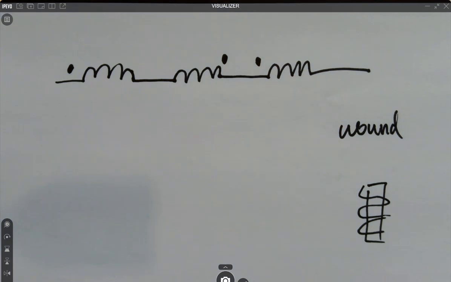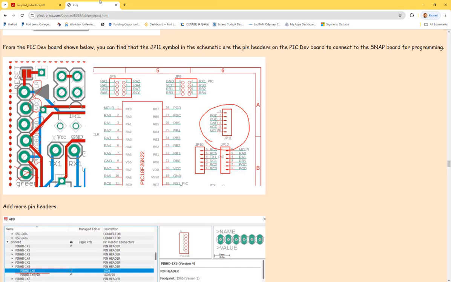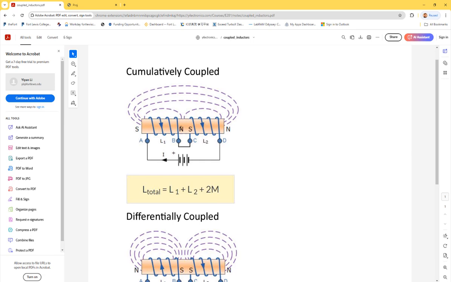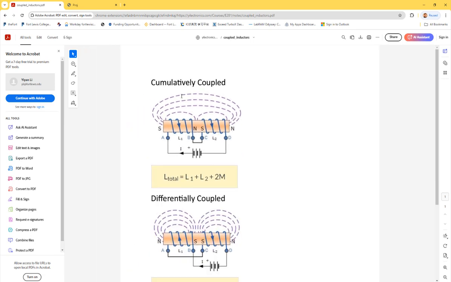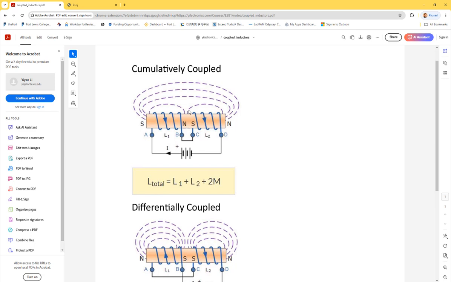And the way to calculate that is very simple, actually. There's another thing I didn't cover really quick. Let's go back to this diagram. You have to be aware that cumulatively coupled inductors and differentially coupled inductors perform in a different way. It all depends on whether you are running the same direction of currents in the coupled inductors. For the first example, the coils are wound in the same direction. So you see the current going through here, going to the back, and eventually following here. It follows the same direction, okay? So they are cumulatively coupled.